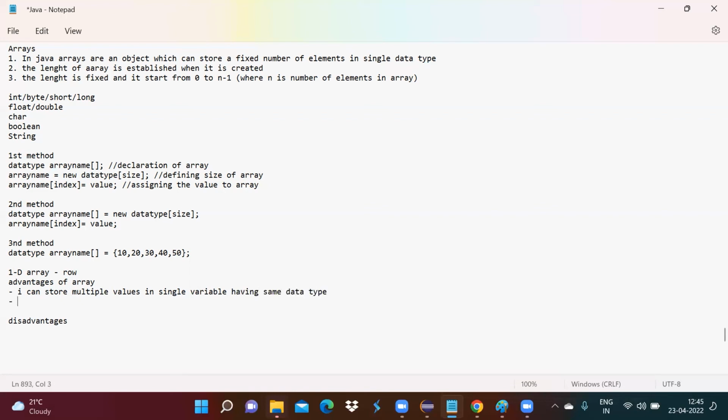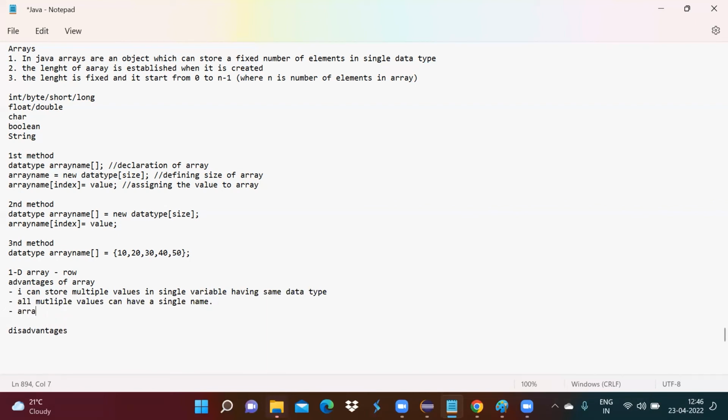Right. Second advantage could be that those multiple values can have a single name, as in all multiple values can have a single name, right?